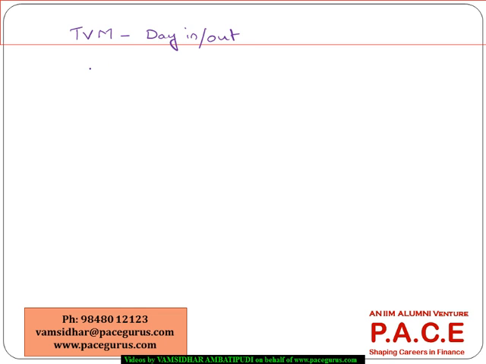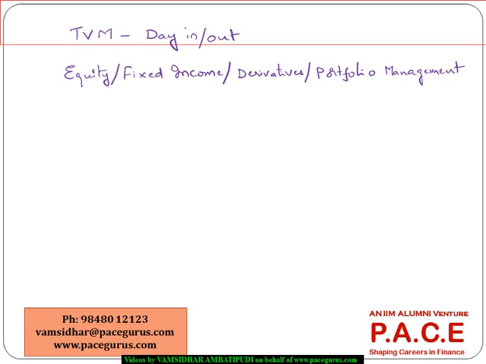Time value of money plays a very key role in many financial aspects, whether we are evaluating equities, or fixed income securities, or working with derivatives. Almost every aspect of finance, or any kind of portfolio management, involves some form of time value of money application. Because in short, whenever we are dealing with finance, it's as good as investing something today and getting some cash flows in the future.